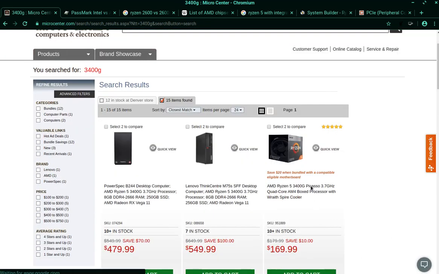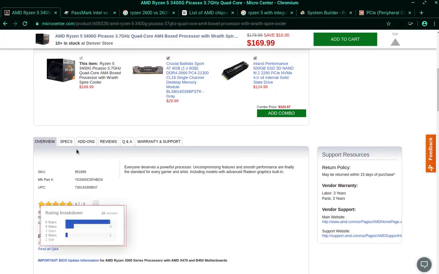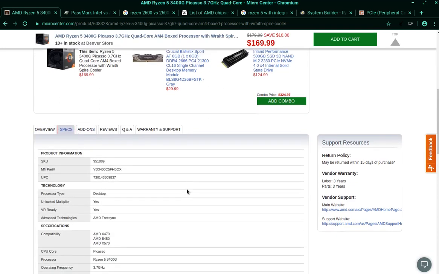So there we go. There's the Ryzen 3400G, and wow, it's going to cost me an extra $70. Right, so I'm still on a Ryzen 5. I got a 3400. I've got graphics. So this one actually includes the Radeon Vega graphics, right?